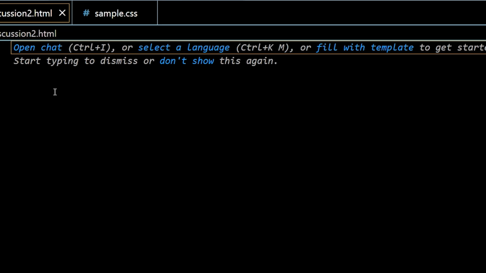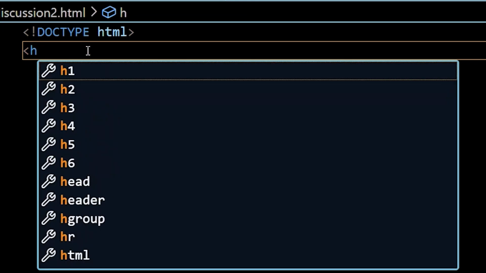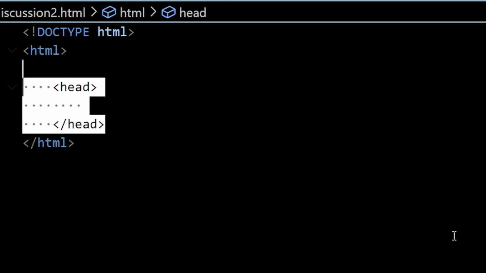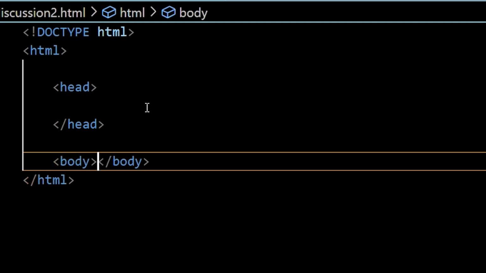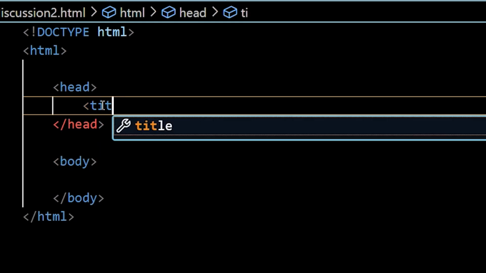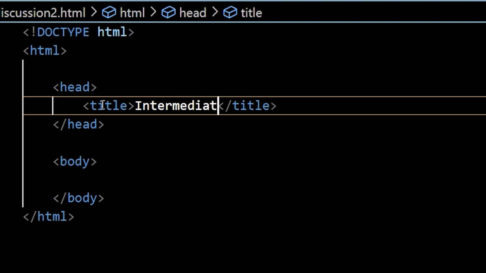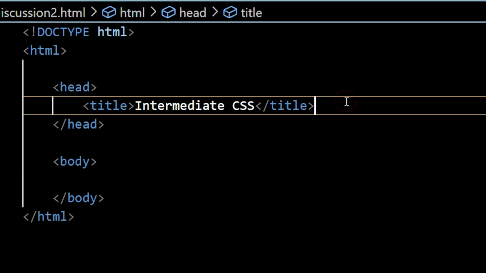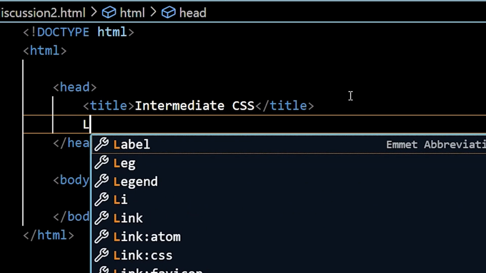So let's drop in the default HTML element, right? Here that we have this now, the next thing I want to do is link the CSS into the HTML, which is going to be the link.